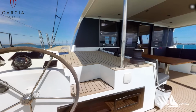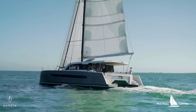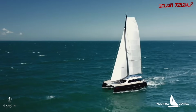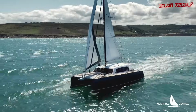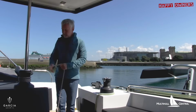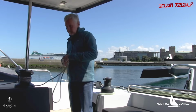The core vision is for key operations to be done by a reduced crew, even solo, and take place in the safety and shelter of the aft cockpit. Main sheet and traveller are handled right aft on the crossbeam, while the head sail, staysail and kite sheets plus furling lines are handled by electric Lewmar 65 winches on each side of the cockpit. Plenty of large rope bins and bags help keep lines nicely ordered.